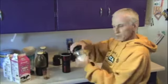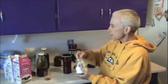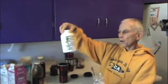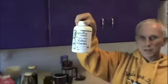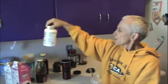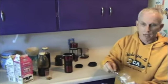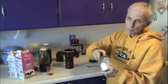Then I use some sugar to kind of balance the bitterness of the chocolate. This is actually xylitol. That's what I use, and it's derived from birch trees. Oops, wait, hold it back up. There you go. Okay. This is my inexpensive brand, Swanson. It has 10 calories per teaspoon versus regular sugar, which has many calories per teaspoon, so that's why I use that. Tastes pretty close to the same.